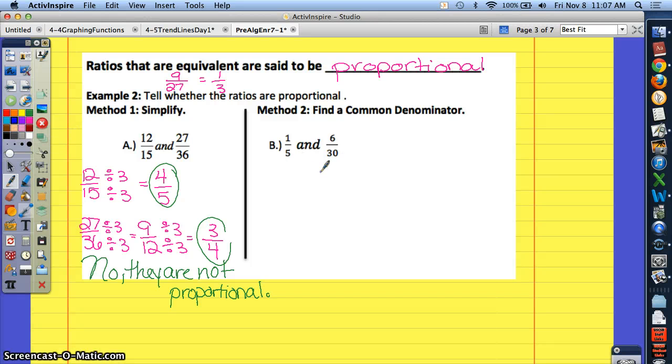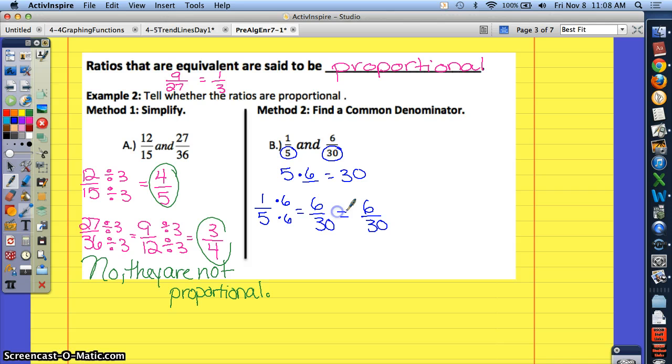So when I see 1/5 and I see 6/30, what could I get both of those denominators to become? Well, I know I can get 5 to become 30. And 5 times what would give me 30? Times 6. So take that first fraction. I can't just multiply the bottom by 6. I have to do it to the top as well. Whatever you do to the numerator, you do to the denominator. And that's going to get me 6/30. So that was 1/5. And my other fraction is 6/30.